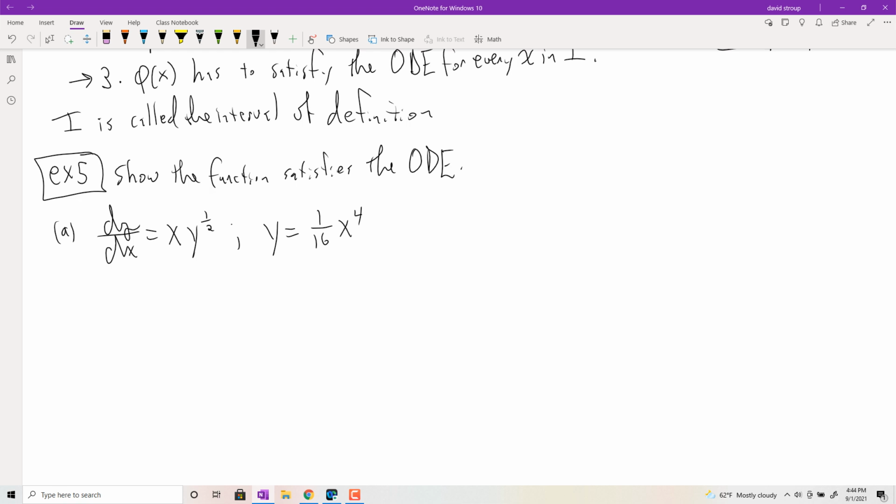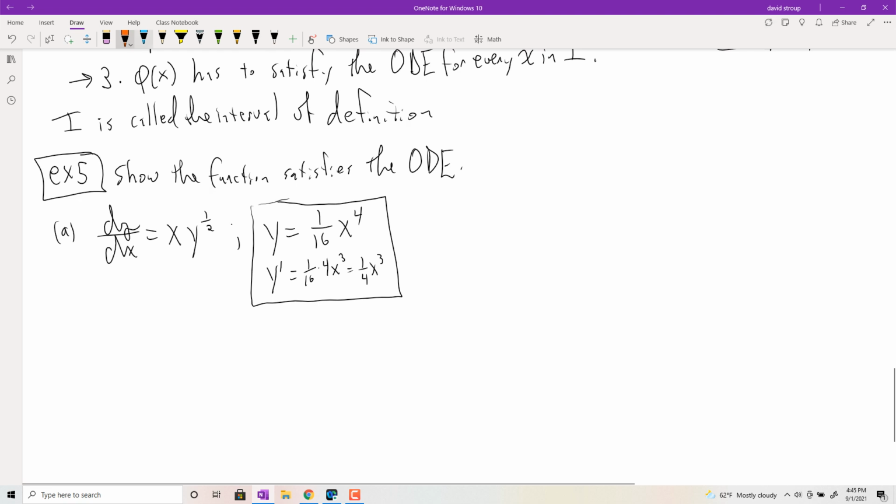But anyways, in order to pull this off, you need to work with the solution and get the number of derivatives for the order of the differential equation. So, for example, this differential equation has order 1. I'm going to need the first derivative. Okay, so the first derivative, bring down the 4, subtract the old exponent by 1, so you get 1/4 x cubed. And then you just consider the stuff in that box the given information. Okay? And you could use this in your quote-unquote proof down here.